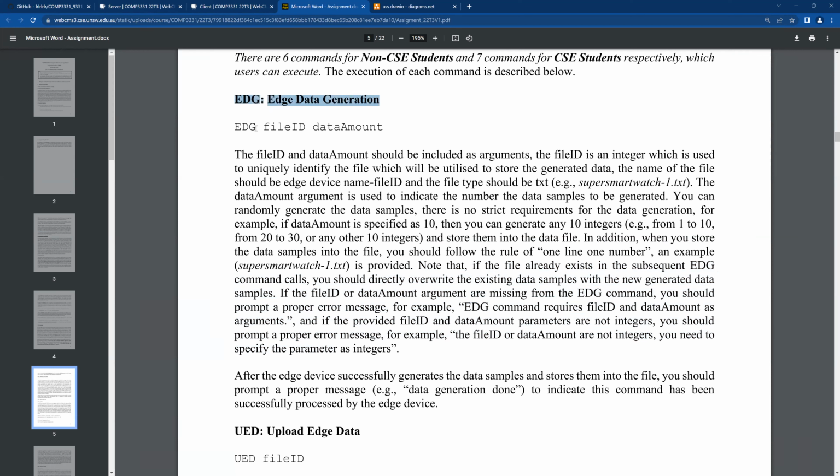This one is pretty easy. When the client issues the command edg, it will generate a corresponding file.